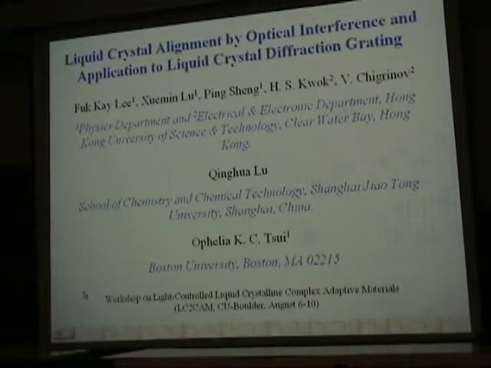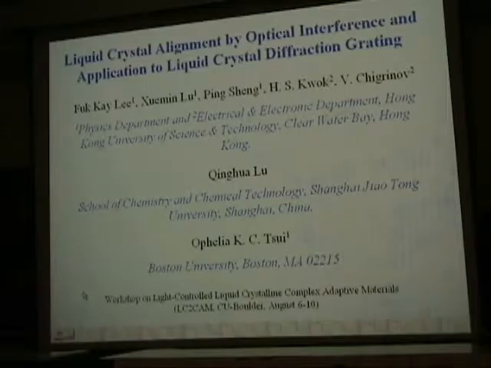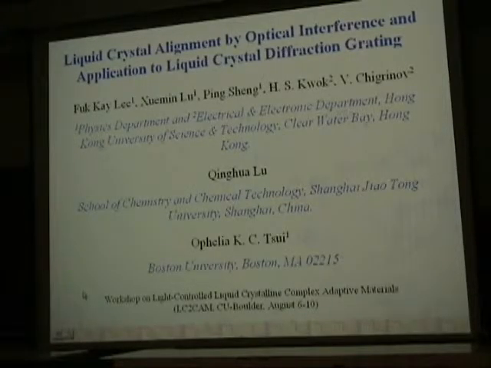The main subject of this talk is about making inhomogeneous surface patterns for alignment of liquid crystal. In the following 30-some minutes, I will explain how inhomogeneous patterns like those you see in the background and at the bottom align liquid crystal and why it is interesting. And then I will detail how we use optical interference method to make these surface patterns. And finally, I will demonstrate how we use these surface patterns to make liquid crystal diffraction gratings, which form some important elements in some optical projection systems.